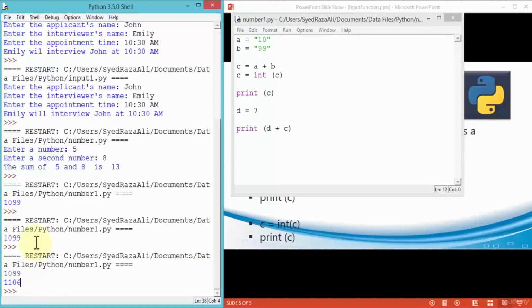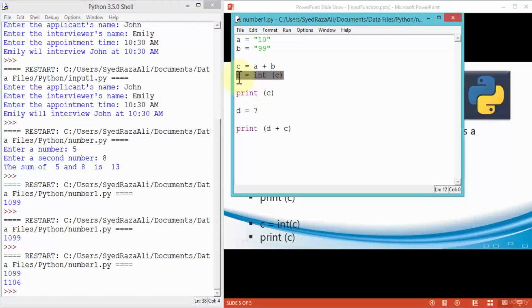Okay, how do I know the previous 1099 was a string? I can confirm that also by adding D to a string. So let me delete the conversion where I'm converting string to a number. So I'm going to delete this line, the integer.